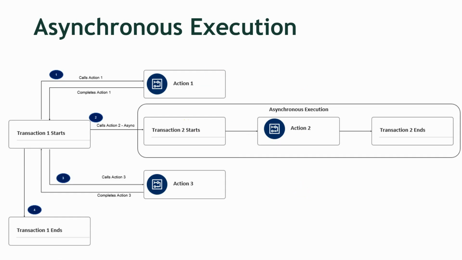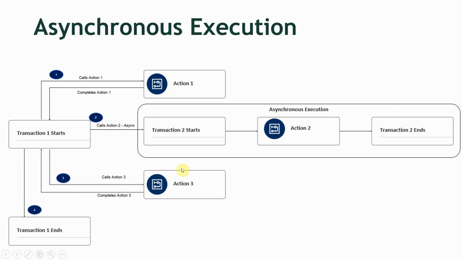So what is asynchronous mode of execution? Here you can see when the first action is getting completed, it is calling the second operation. For example, if the first one is contact creation, after contact creation, the transaction is calling the task creation. But it is not going to wait for the second action completion. Before that itself, it's going to call the third operation.